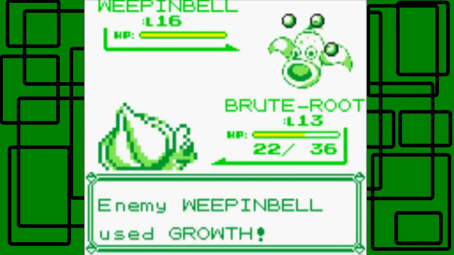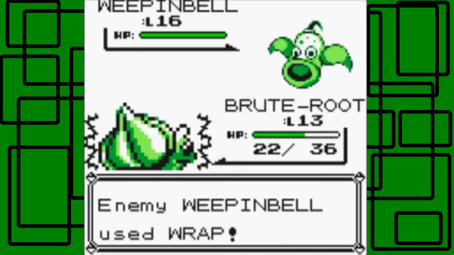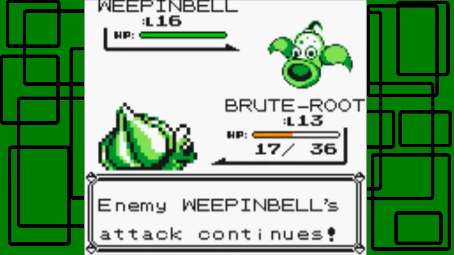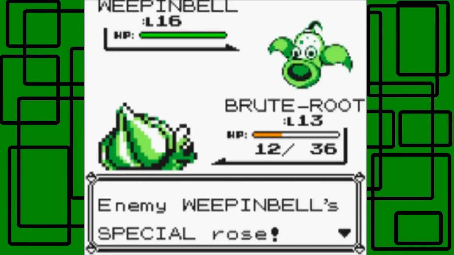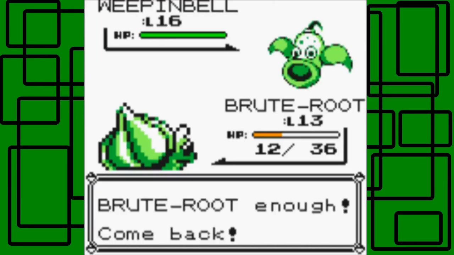Is it because he's a grass type Pokemon that it can't work? Growth. Okay, I think it's a Growth. I'm gonna try one more time. Evade attack it is, of course. But I'm pretty sure that if it's a grass type, it just evades the attack then, though I could be wrong on that. Okay, I'm gonna switch to Tabasco then.